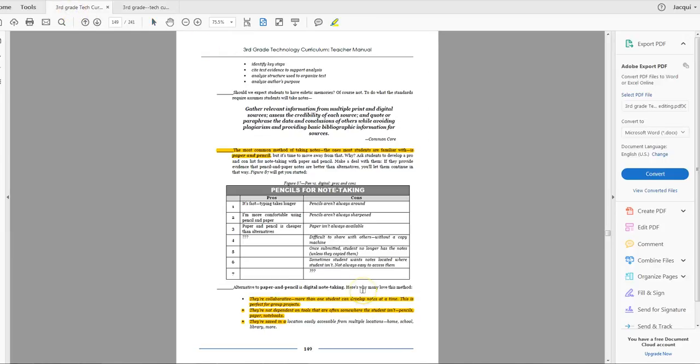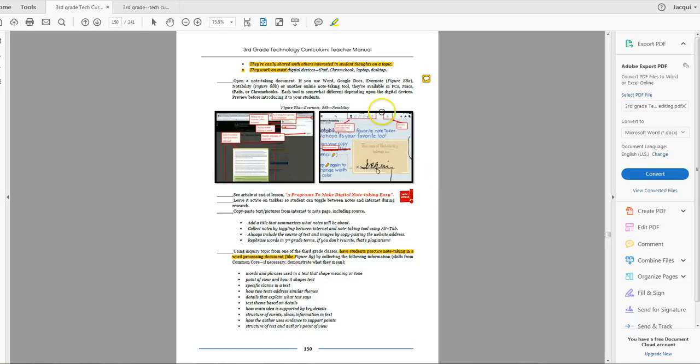And pretty quickly, it's easy to see that pencils are not a great solution for note-taking. They're simply what we had. But digitally, if you have a digital note-taking tool where you just open up the note-taking tool and start writing, that's really a pretty good solution. No worries about lead being broken or not having the pencil or all those other things. So whatever your note-taking tool is in the classroom is the one you'd use.